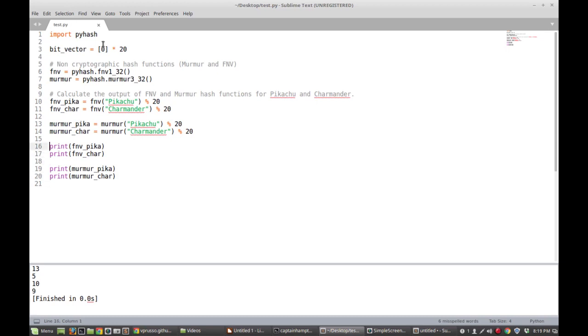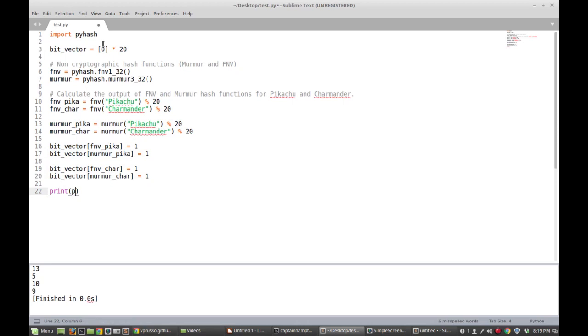So let me actually do that to reflect this change. I'm going to say bit vector of FNV Pika is equal to 1. I'm going to do the same thing with the Murmur function as well. And of course we need to do the same thing for Charmander. So FNV char is equal to 1, Murmur char is equal to 1.